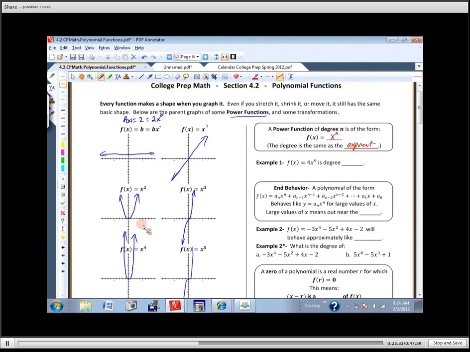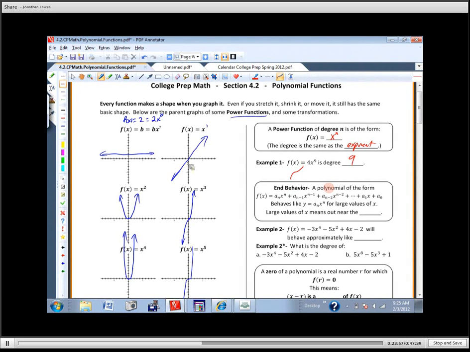Okay? So this one is degree 9. By the way, degree 9, what would that look like? Start down and end up. So it's going to go something like this, right? Okay. All right, now let's talk about a new vocabulary word. So remember I said you get some building blocks and then a bunch of stuff comes at you fast. You've got to piece it all together. Okay, this is called end behavior.